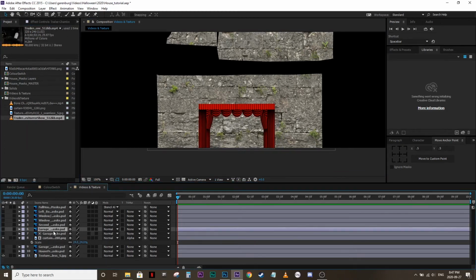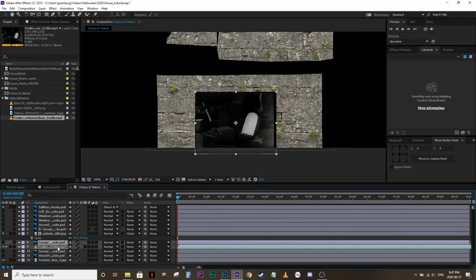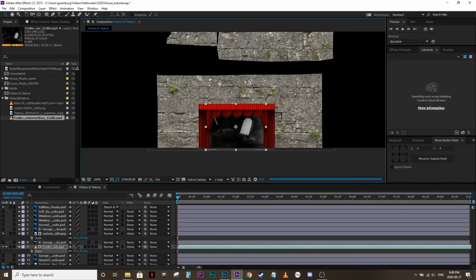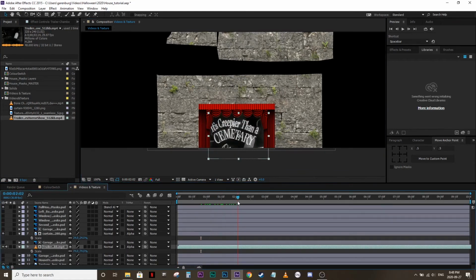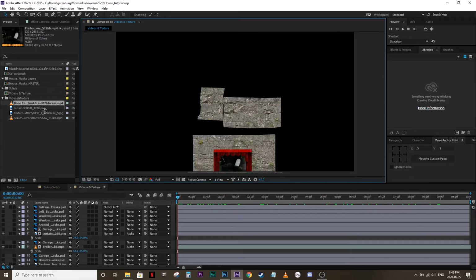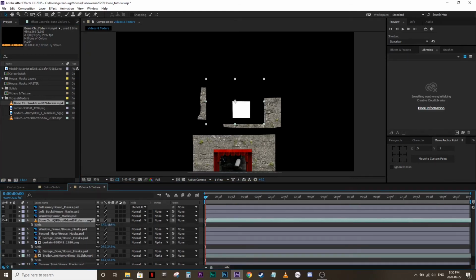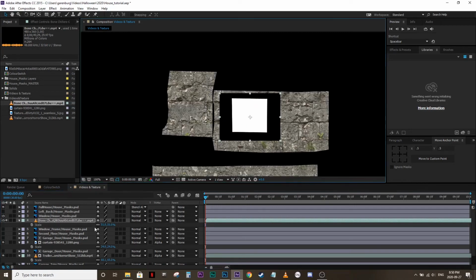Next, bring in the video clip you would like to use. Drop that down below the curtains layer and resize and position the clip to fill up the space behind the curtain. Finally, I dragged over the clip of the skeletons and placed it under the window layer. After a rough resize, change the track mat to alpha mat.